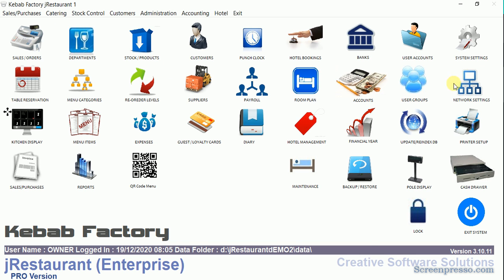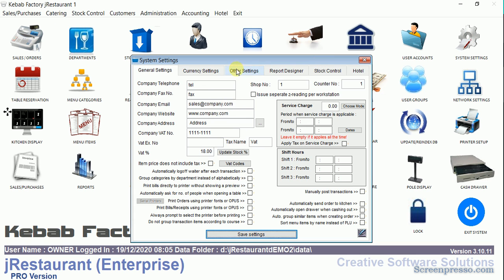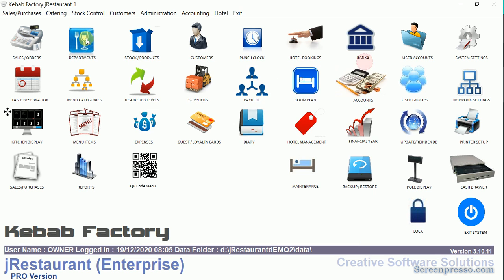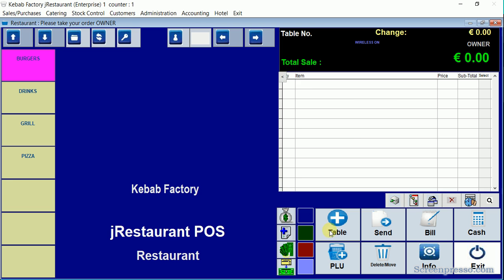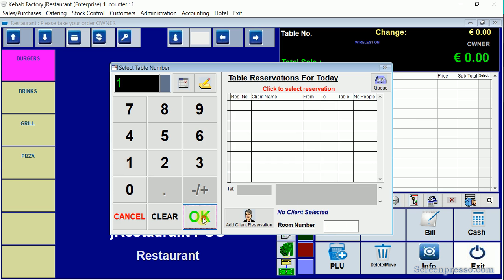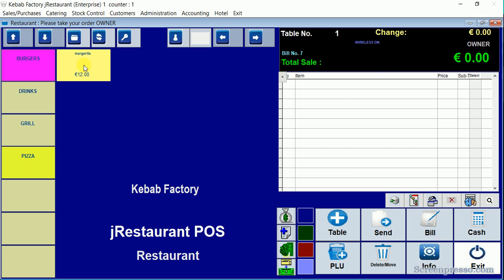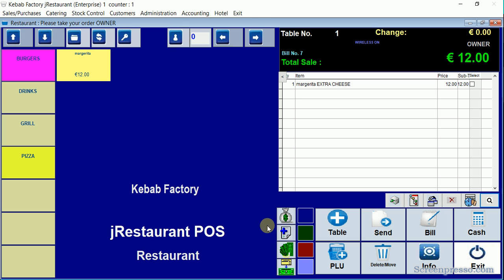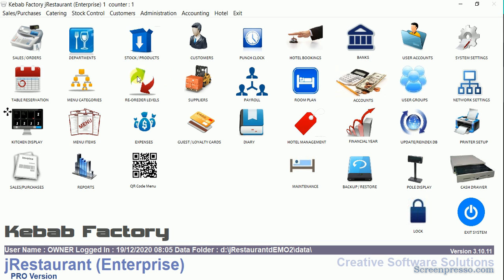Okay, so for example, let me switch off something. Want to try the adding system. If we go back here, restaurant, table 1. So for example, if I want my margarita and I want extra, I have to write it down from here, which is stupid. Extra cheese, for example. And you have to even change the price. So there's a better, more efficient way to do that.